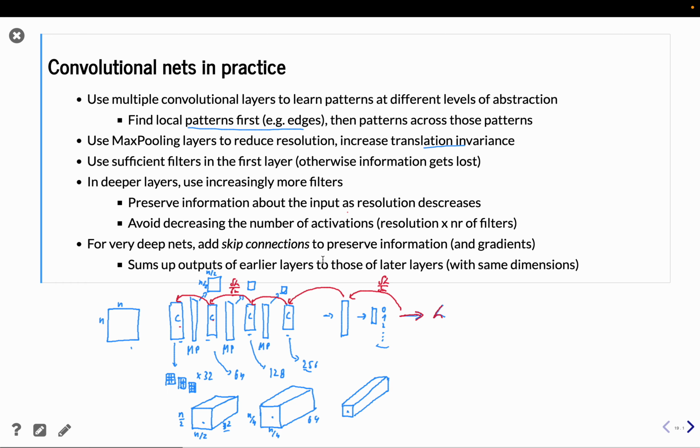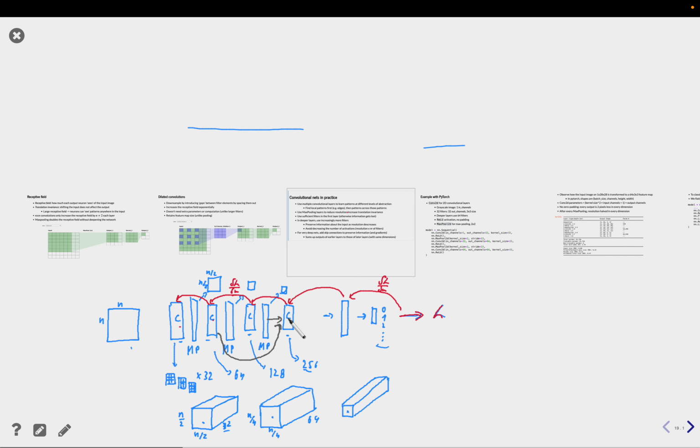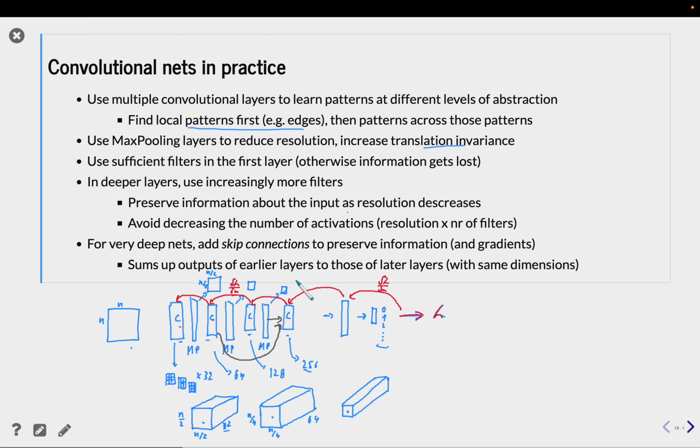I can add a skip connection between one convolution output, and I'm going to merge it with the input to another deeper layer, and by doing that my gradients have now a path to jump, and so I can maintain my gradients deep into the network.